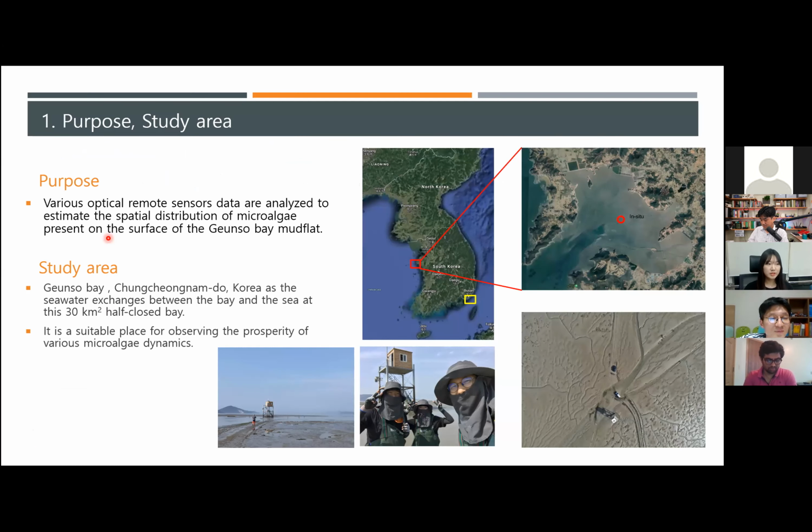The purpose of my research is to analyze various optical remote sensor data to estimate the spatial distribution of microalgae present on the surface of the Gunso Bay mudflat.